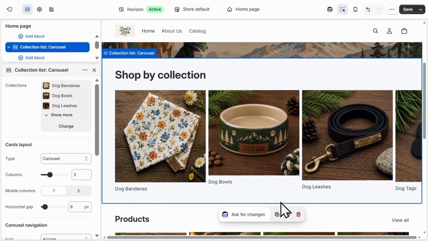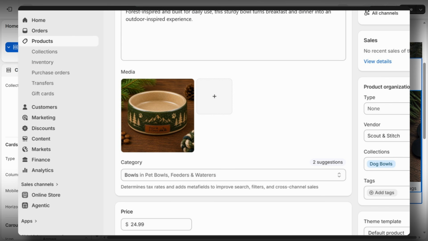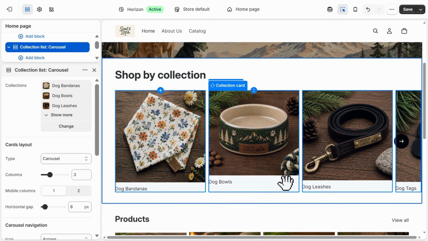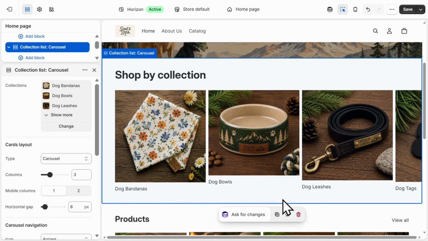Now, you'll notice here that one of these images looks a little off compared to the other ones, and that's not a problem. I can go back into this product, make updates to that image, and then as soon as I come back to the editor, you'll be able to preview the resized image. And that goes for all of your products. If you ever need to make a change, whether it's to the text, the price, the image, etc., update that in your product catalog, and then the changes will be made across your entire site.